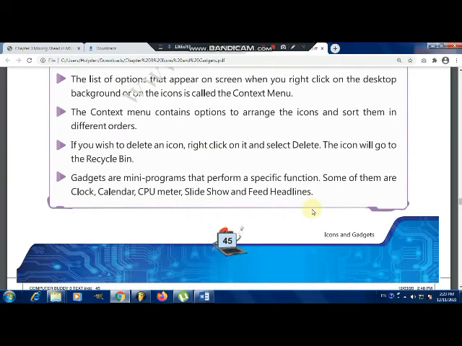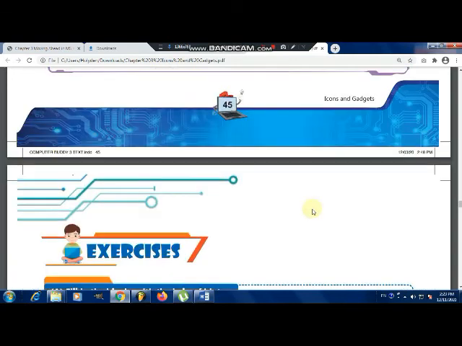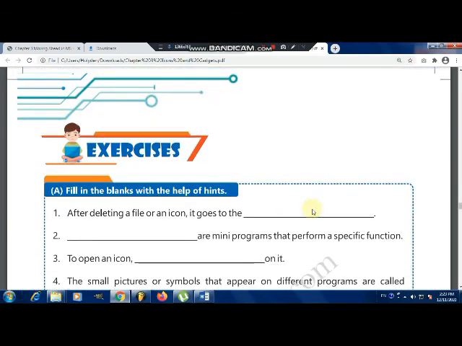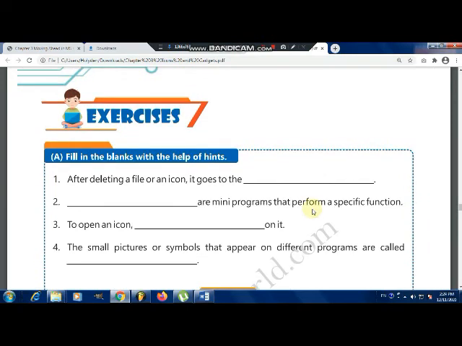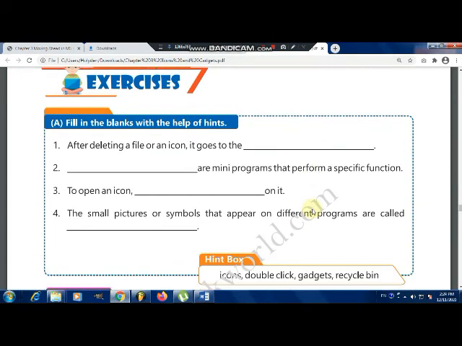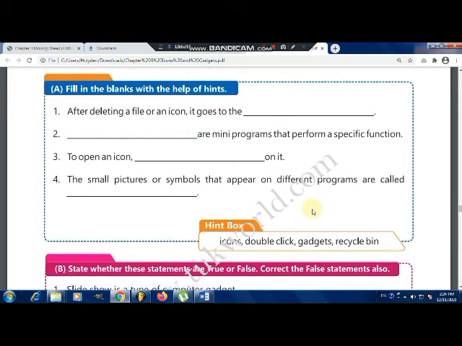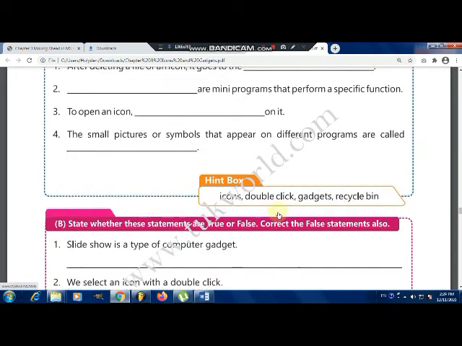Next point is the exercise at the end of this lesson. You have to solve this exercise. In the first question, fill in the blanks, by using the hint box you have to solve them.